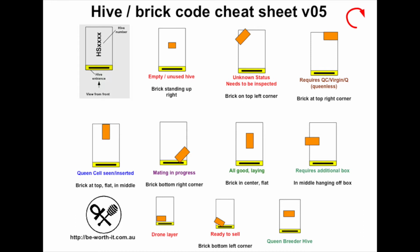If you look at this sheet, on the top left you're going to see our hive numbering, HS and then the 4-digit number. That's what you would see on the lid. The yellow thing with the slot in the middle is the entrance reducer. As shown in the video, we have yellow entrance reducers. It's just telling you that's the view from the front. The second from top left shows the brick standing upright, hence the small little square that you can see. That's either a hive that has been put there and is empty, or it's dead or unused.